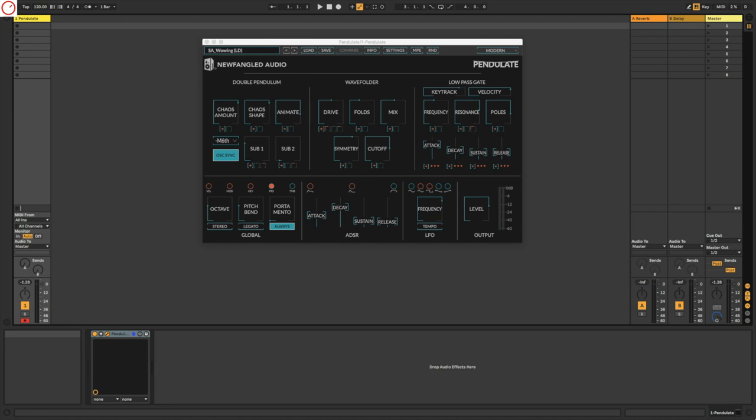Big thanks. For me, the Newfangled Audio synthesizer is a really interesting synthesizer with a different idea, so not again a virtual analog or FM or wavetable. It takes the sound into different territories and it's cool to play around with. I think many people will enjoy it, and it's not too complicated, and the sound quality is also very good. The sounds are very unique, so it's hard to compare it with something different. A big like for this.